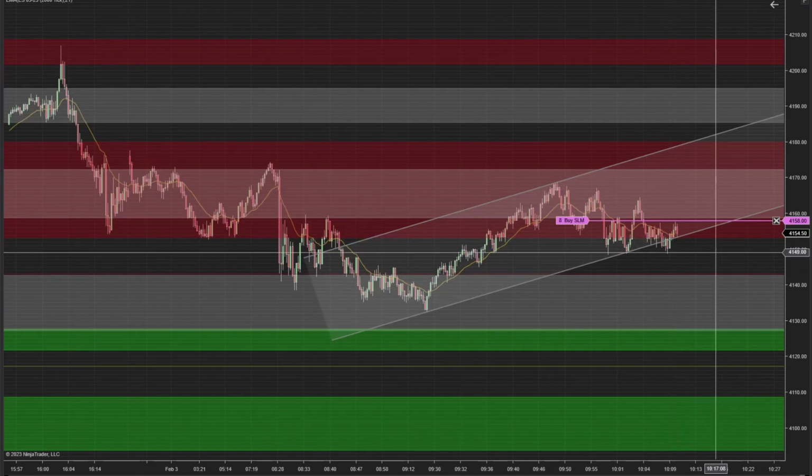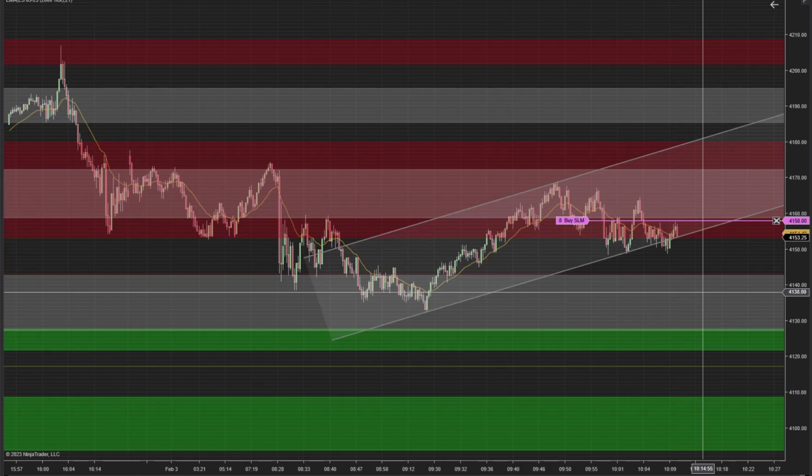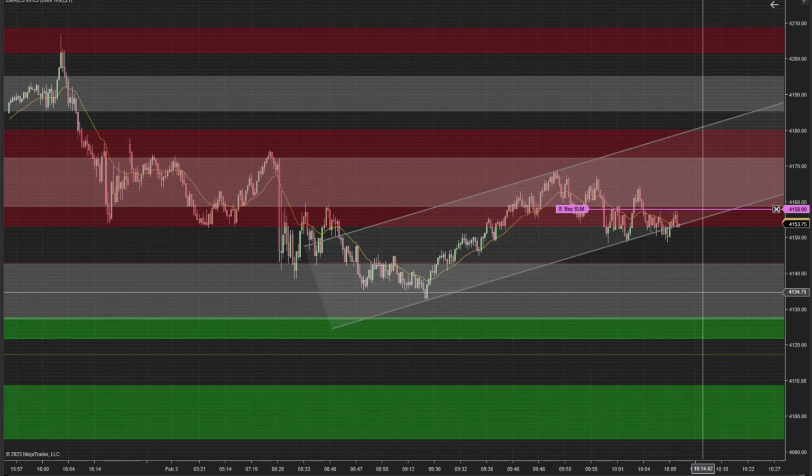Okay, there's selling pressure. All right, if we get a higher low here, this is our entry point right here. 4158, 4158, perfect. If it would have come up without selling, I would have taken out my order. I wouldn't have let it get into right here. Perfect. Okay, let's see what happens.